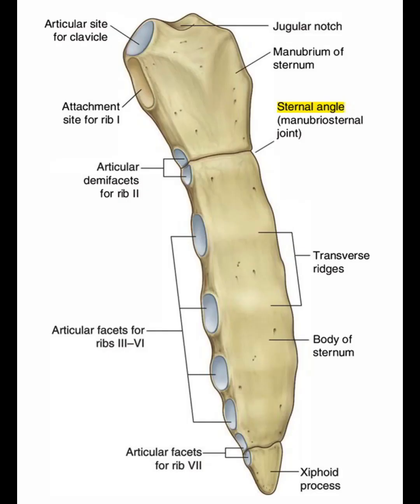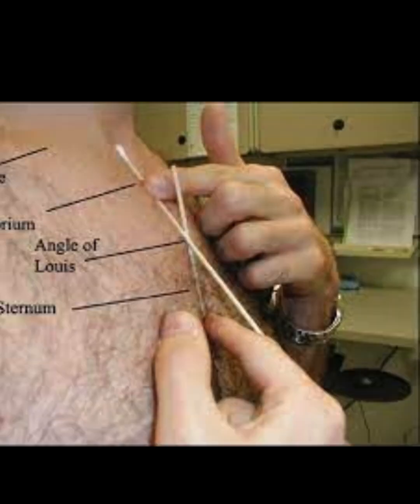I'm Dr. Ahmed Al-Baghdadi. I'm here to talk about the sternal angle, clinical significance and anomalies. The sternal angle, also known as the angle of Louis, is the angulation at the joint between the manubrium and the body of the sternum. This transverse joint is called the manubriosternal joint and is a secondary cartilaginous joint of a type known as a symphysis. The angle varies between 160 and 169 degrees.